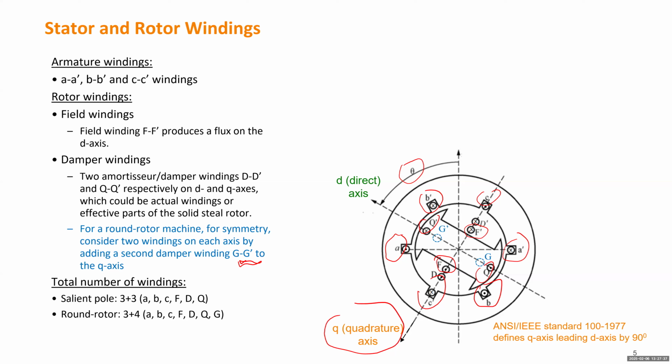Actually, you may ask, what if my generator has many damper windings? Can I model each damper winding individually? Definitely, you can keep adding later, right? For damper windings, you can have D1, D2, D3, D4. They're all in the D axis. You also can have Q1, Q2, Q3, Q4, all in the Q axis. That's up to you. So later, when we develop the model, we can tell you what we need to do to add more damper windings. It's pretty straightforward. But right now, let's just assume the minimal requirement for cylindrical rotor generator and round rotor generator. Okay. Any questions?